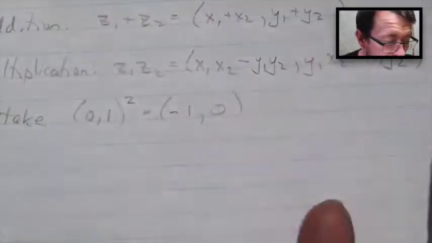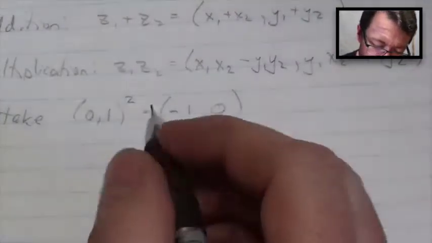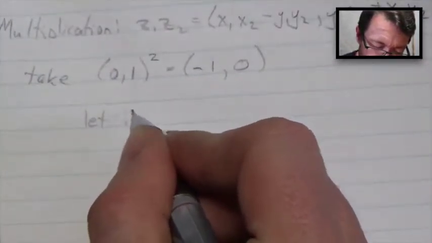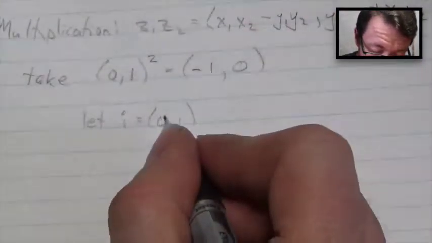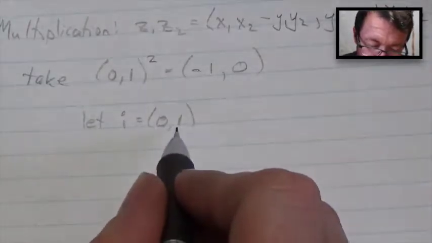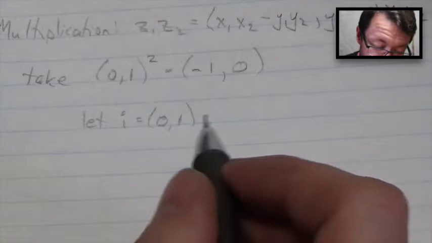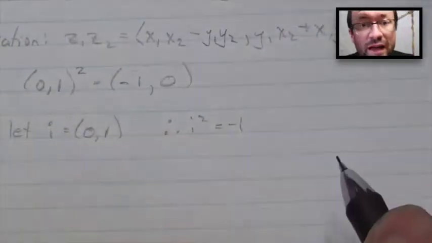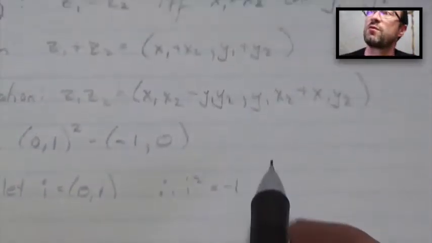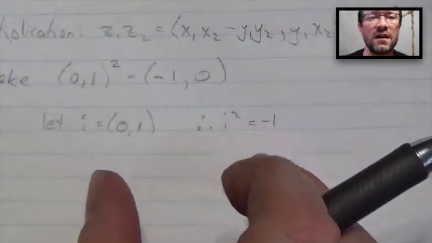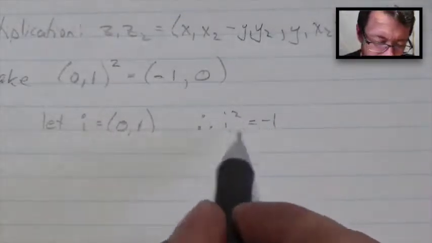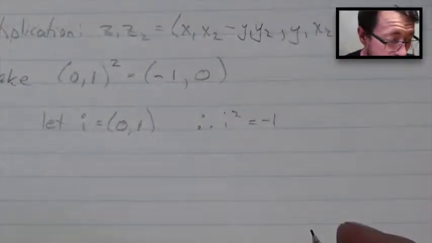It's such an interesting result that what we're going to do is let i be equal to that number, 0, 1, which is strictly the imaginary part of that number. When we drop the real part, it's just the imaginary part right there. We're going to call that i. So now, by definition, i squared is equal to negative 1. And that's where that comes from. We've got this really interesting definition for multiplication, and that's what takes us to this idea of the imaginary number, when squared, giving you negative 1 as a result. Which is really quite cool.